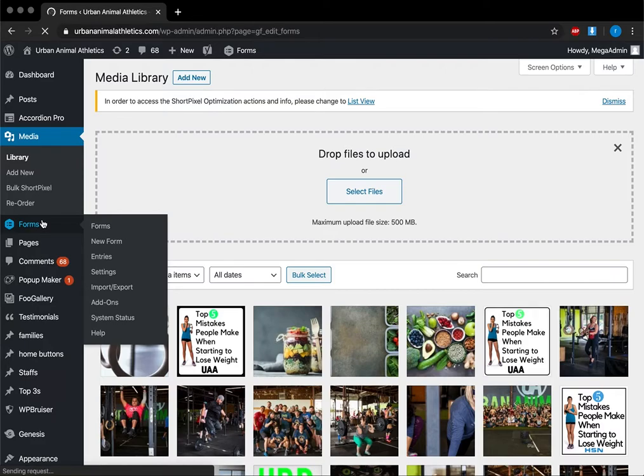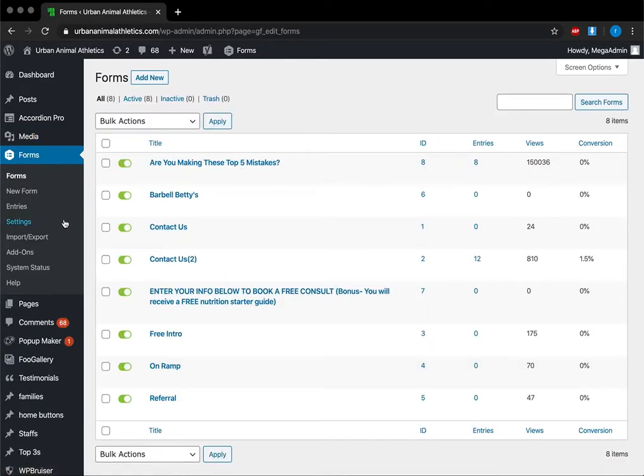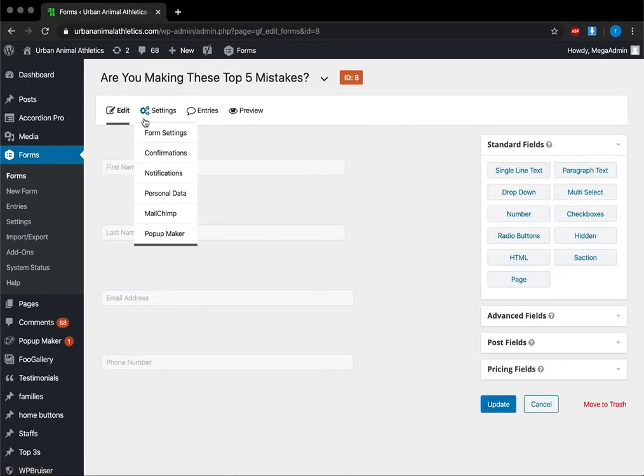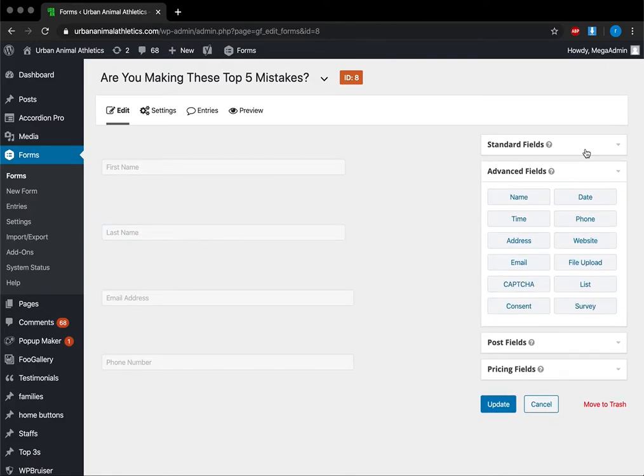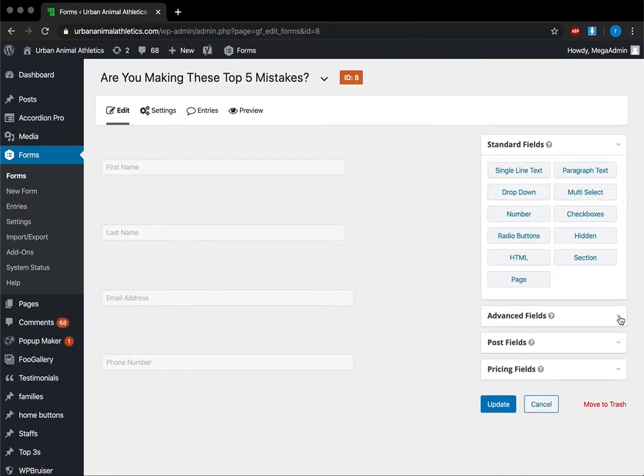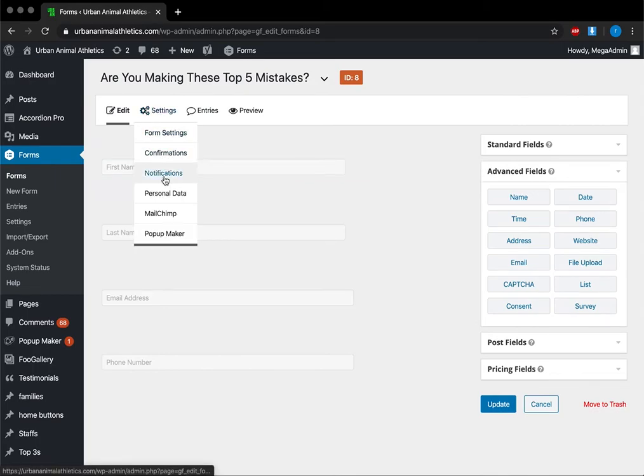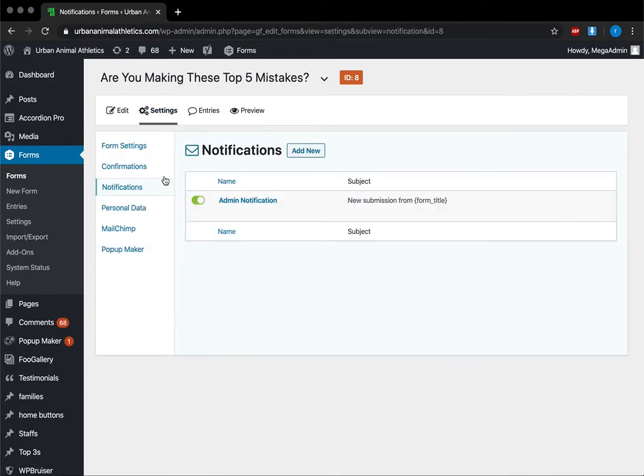Your forms, here are all of your forms. If you make changes to those forms, just edit. Here's the fields. Here are the field options. You can move those over, whatever you need with that. Another thing is where your forms are being sent.